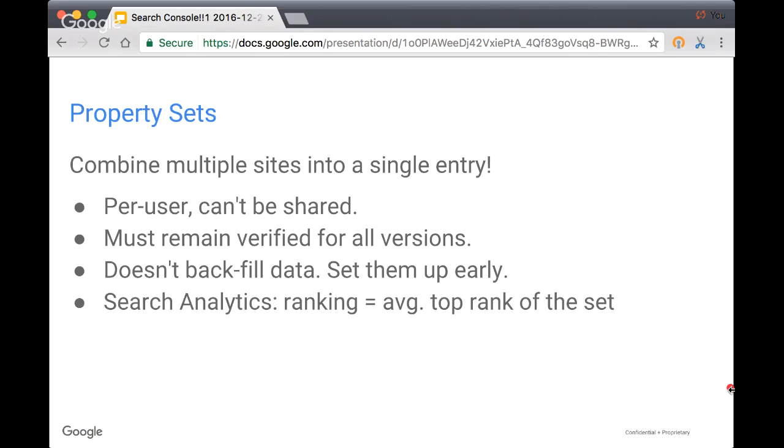So if you have multiple sites and they're ranking independently for the same keywords in search, then we will pick one of those and count that one as impression, and we will pick the top one as the average top ranking for that query. So it's not the case that you can just add up the individual sites and see the combined view. This is essentially doing something pretty smart that helps you understand how much visibility you have overall, not per site or per URL.